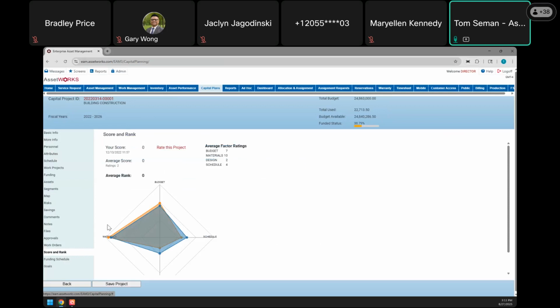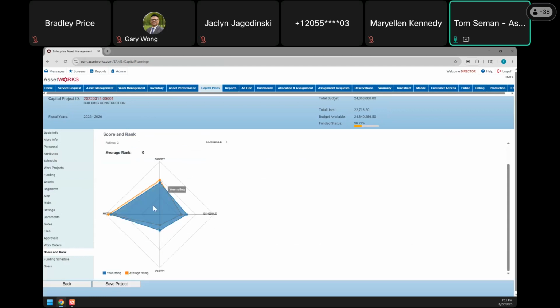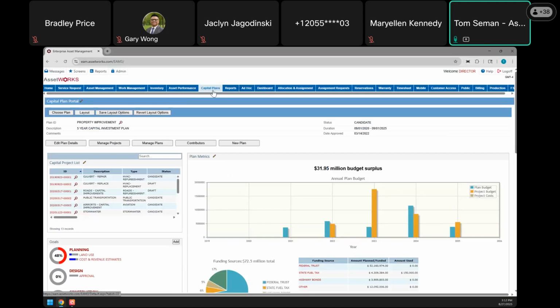It also lets you set a score and rank survey. You choose what rating criteria you want, and then within here I can see my rating on the radar chart, and I can see everybody else's average rating. What this does is allow you to get some feedback on a project about anything you care about. I just have 4 simple things here. You can do a whole bunch of things if you like. But hey, everybody's concerned about materials. We could hold a meeting, discuss it, and figure out what we can do in the project here to make modifications to mitigate that.